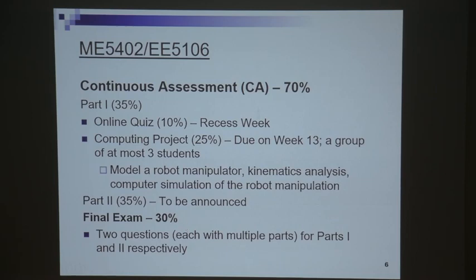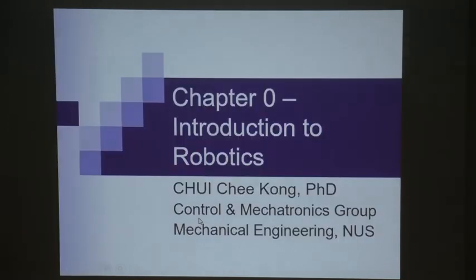The final exam will only be 1 hour. There will be 2 questions, and each question has multiple parts for part 1 and part 2 respectively. It's a 1 hour exam, open book. So you have to know your topic well, but you don't have to memorize. You can only bring your hard copy, so make sure you make your own notes. Fair? Okay, so this is the grading for the module.